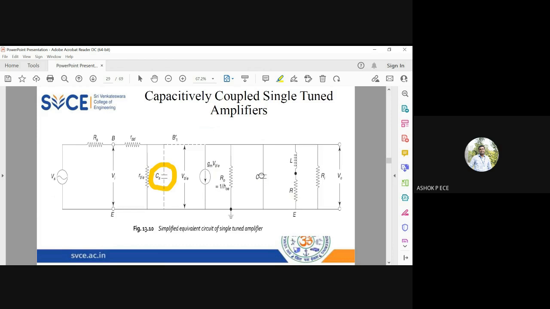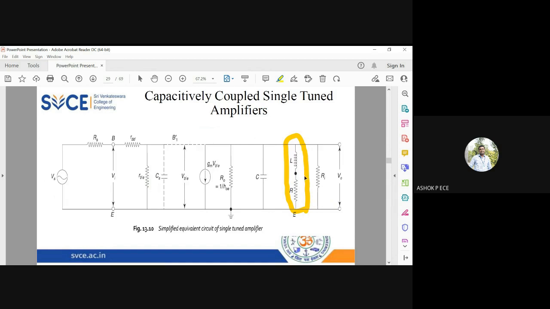R naught is 1 by hoe. You have C, L, R in series, Ri. Across Ri, I'm going to take V naught. See, now see how the diagram is simplified. Okay, so the input side is very, very simple. But on the output side, you see many components are in parallel, but only this component is the odd man out because it is in series. So if I convert this LR into parallel, then everything will be in parallel and my circuit becomes very easy to analyze.